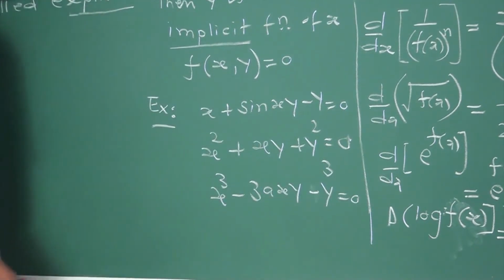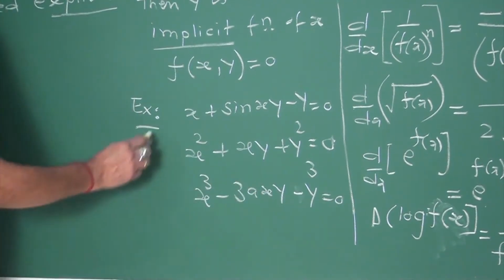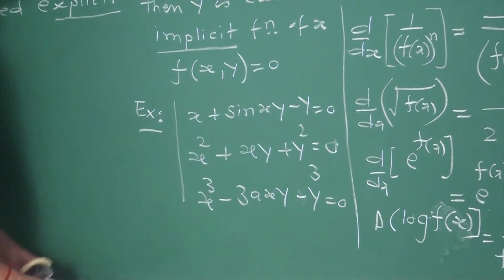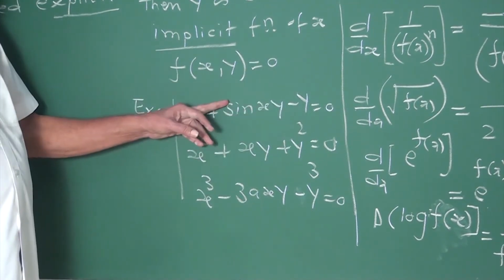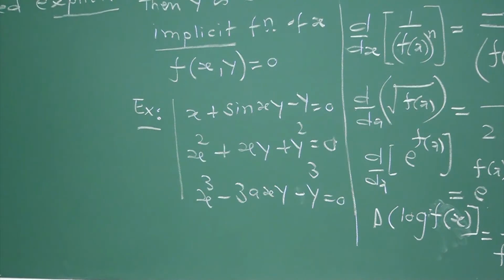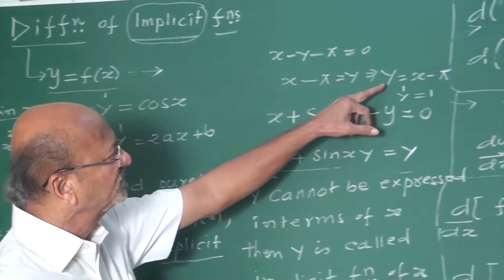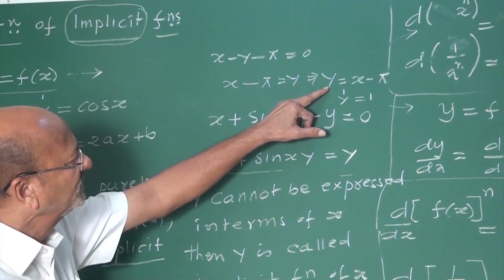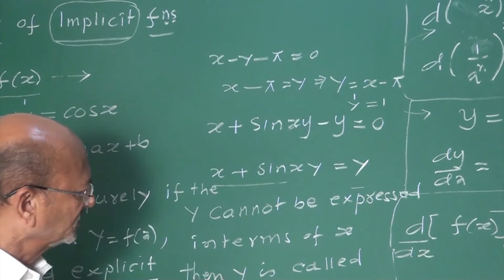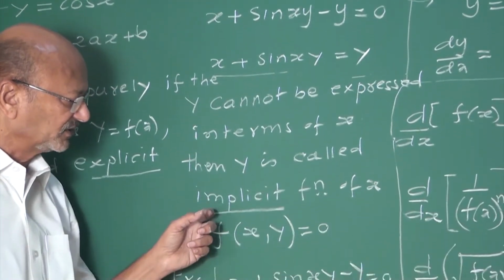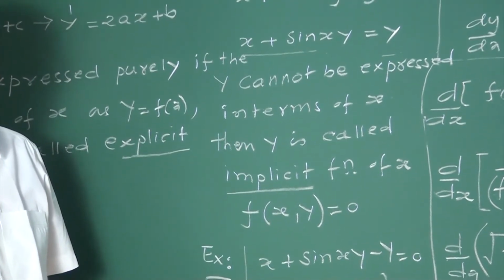Even in this case also, we can't solve y in terms of x. That is why, my friends, all these are implicit functions of x. In this case, the dependent variable is an implicit function of x. Where y is expressed in terms of x, y is known as an explicit function of x. If it can be expressed, it is explicit; if it can't be expressed, it is an implicit function of x. Yes, my friends, this is the definition of what I mean by implicit function.